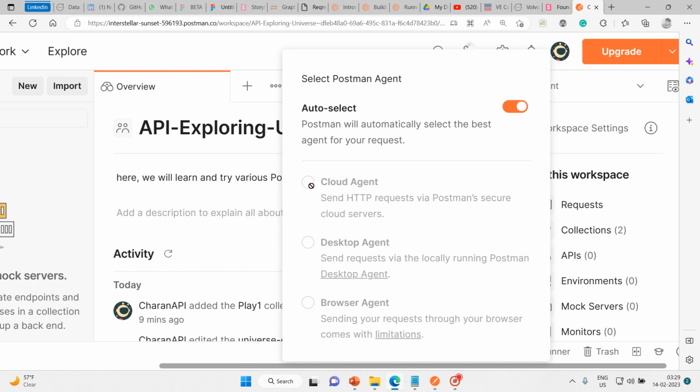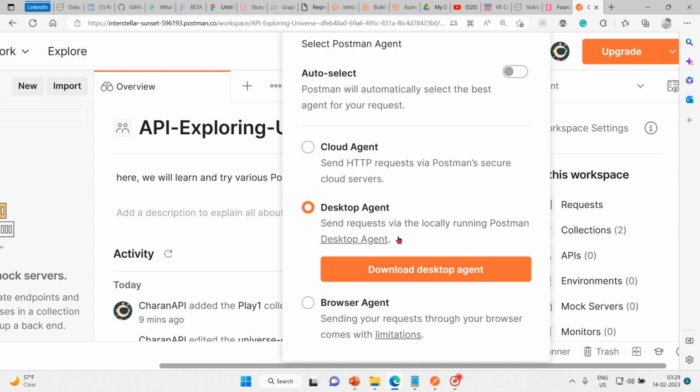Let me turn off this option. Now if I click on desktop agent, it's prompting to download the desktop agent. However, I have downloaded it, and this desktop agent is running locally on my machine.